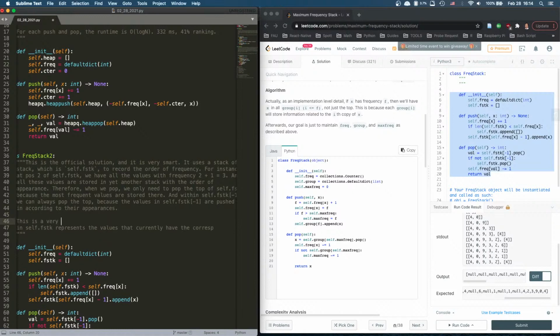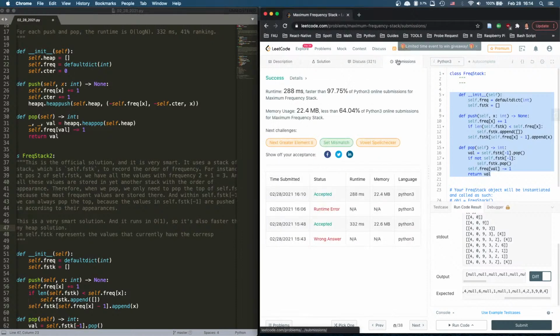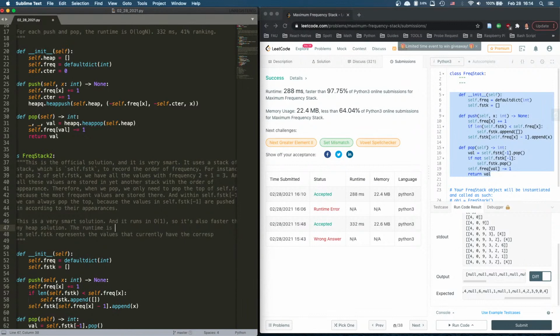This is a very smart solution, and it runs in O(1) time. So it's also faster than my heap solution. The runtime is a whopping 288 milliseconds, or 97% ranking.